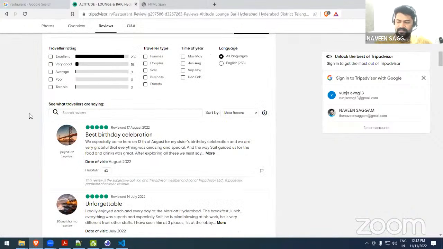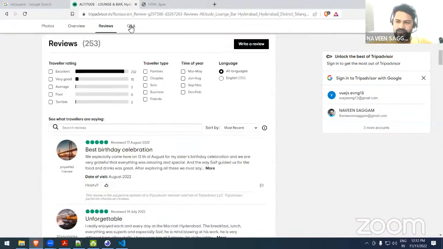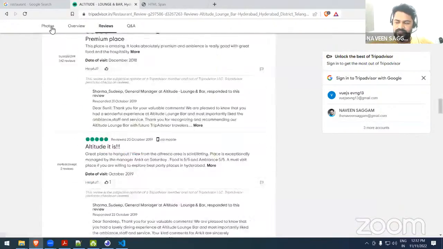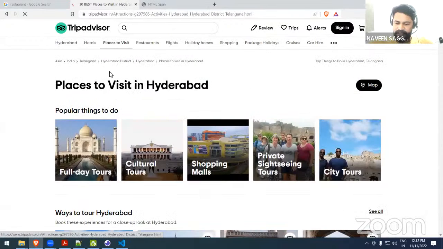You can take people to different locations of a website, or to different websites. You can link multiple pages together. You go with links only. See, this is the navigation bar. These are all links only. If I click on overview, it goes to overview, reviews, Q&A, photos, all links only. Complete website navigation comes with anchor tags.